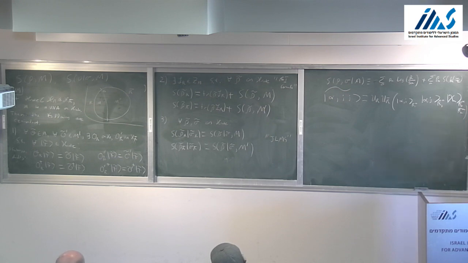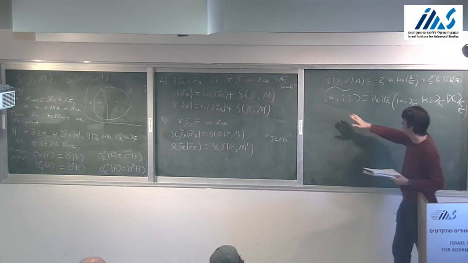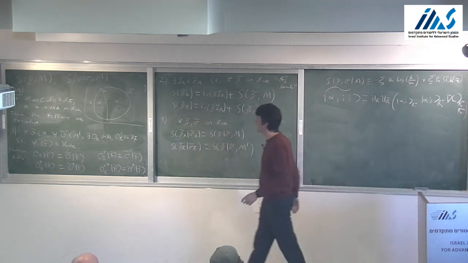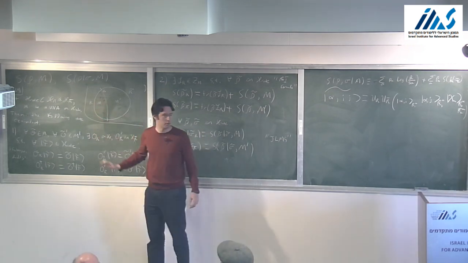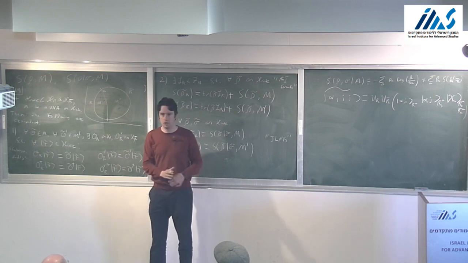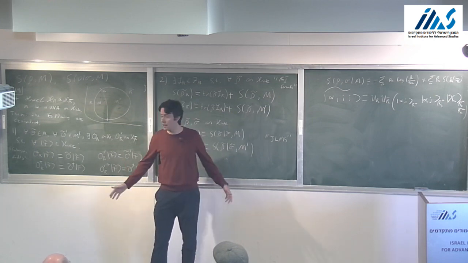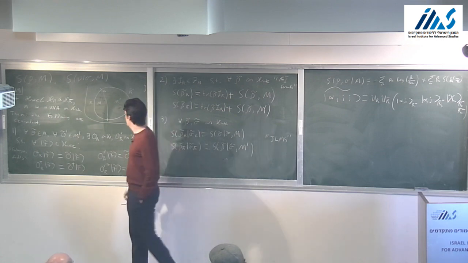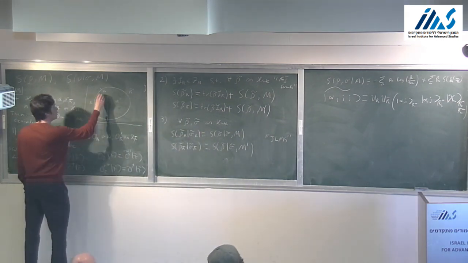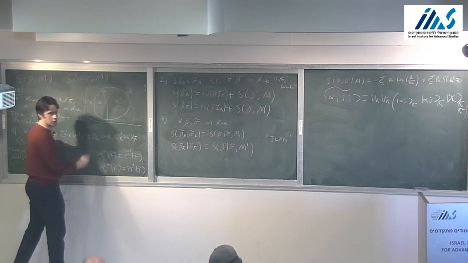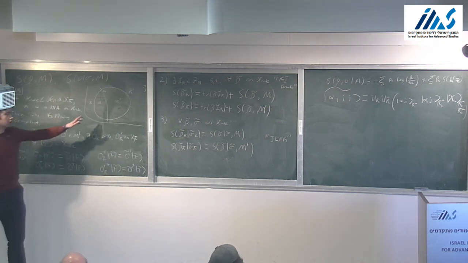Maybe I'll just make a parenthetical comment, which won't mean much to people who haven't thought about it. This idea that there's a non-trivial center of the bulk algebra is very natural from the point of view of the fact that there's a gauge symmetry in the bulk, which is diffeomorphism invariance. So in general, when you have gauge symmetry, it's kind of hard to tensor factorize the theory, even on the lattice, independent of the issue of taking the short distance limit. And what always happens, basically, is that you end up with extra degrees of freedom on the edge here, which are in the center of the algebras on either side.